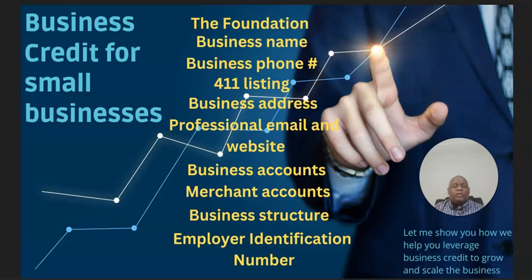So the majority of us start where we need to start, because if we had to be perfect, we would never start. If we had to get all the ducks in a row like they suggest you do, we would never start. So we get started where we are and we course correct as we go, as we build, as we learn, as we start to make money inside of our businesses.